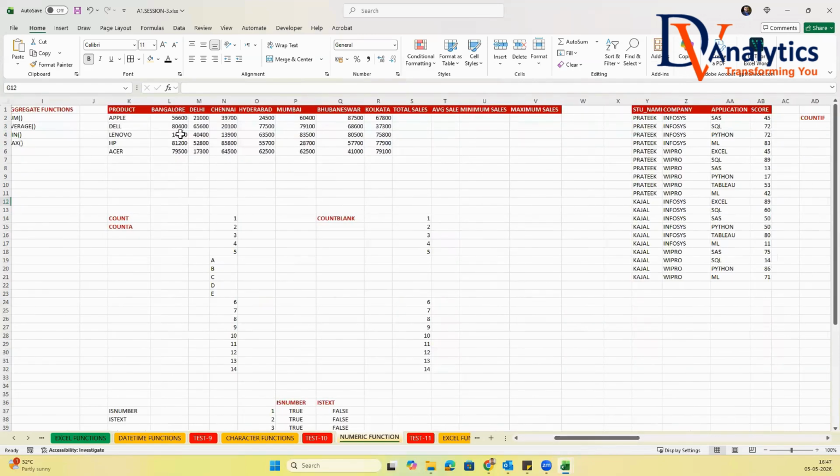When you say, I want to see Bangalore to Kolkata total sales, I'll use a function called sum to take the series value from L2 to R2. This is how you get the value here. Are you getting this, guys? How do you go about using a sum function? Is this clear?